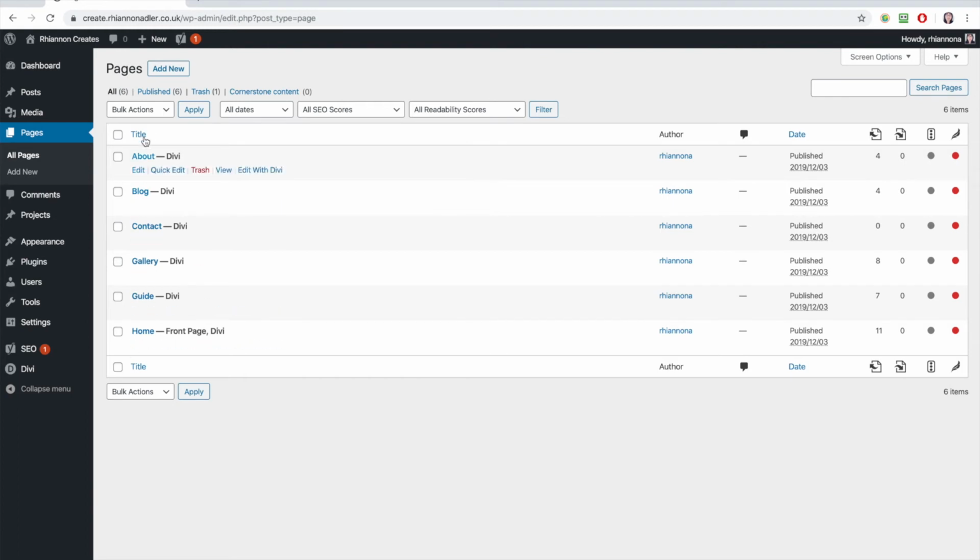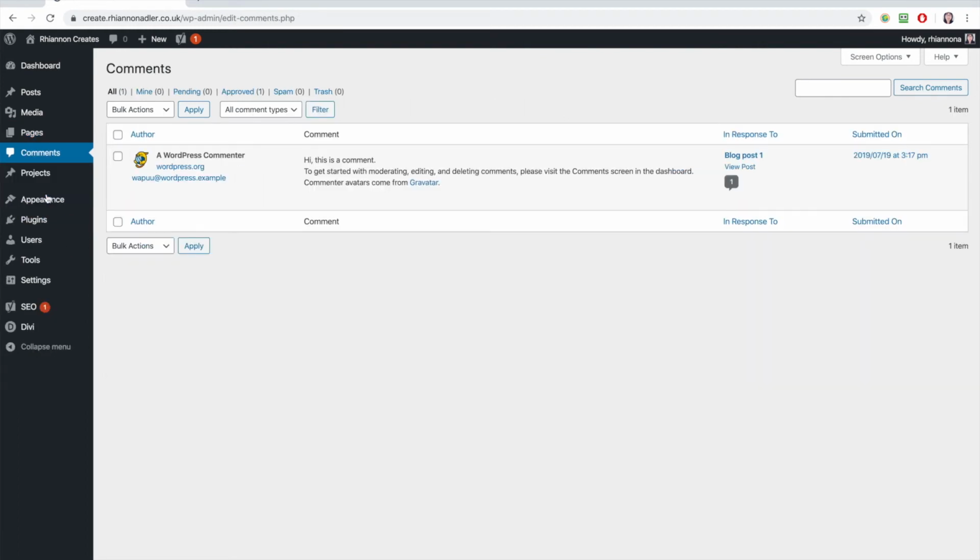Pages, this is one of the main areas where you'll come to have a look. This is where all your pages are listed. Comments, this is where comments will be listed. There's just a test one here that's showing. If anyone makes a comment, depending on what settings you've got, they either won't be posted straight away and they'll need approving, or they'll automatically get approved and go through. That might depend on whatever your settings are. But you'll be able to view all of them here. So that's the area to come for that.